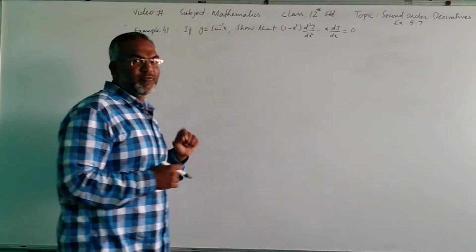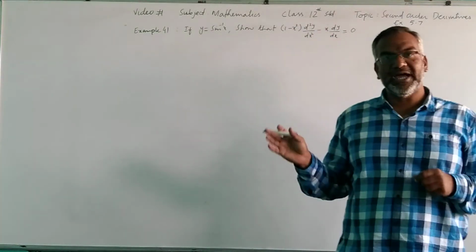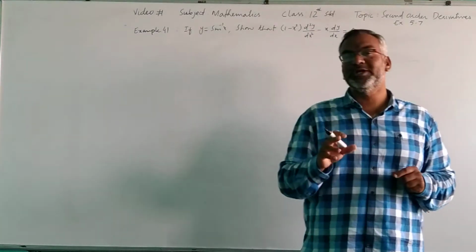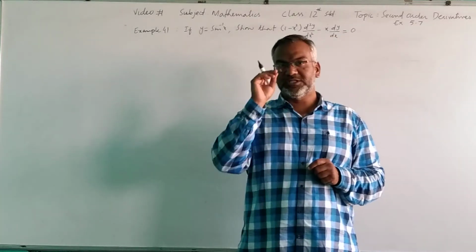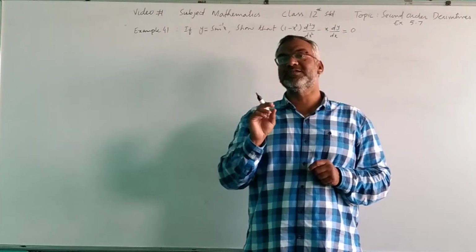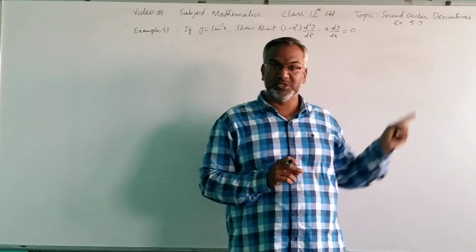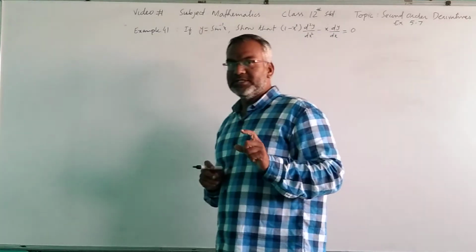This is example number 41. Example 41. We did example 39. Then 40 I left it because I want you to do it, because a similar question we did in exercise. Because example number 40 is quite similar to one question in exercise 5.7 in previous videos. Right? Try it yourself. It's very easy, right?